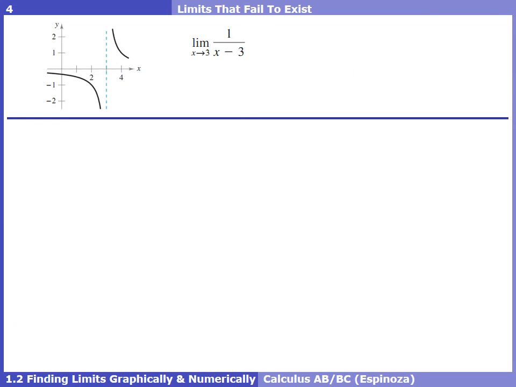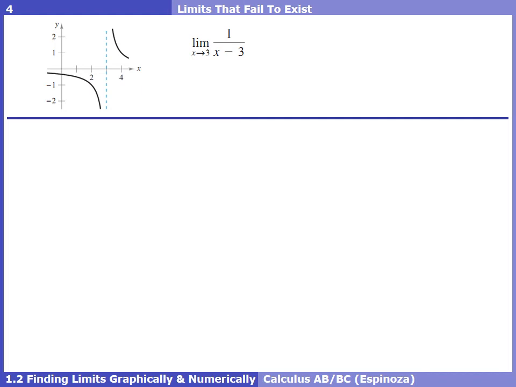Okay, now to wrap up this lesson, let's take a look at the certain ways that a limit can fail to exist. Again, we're doing this from the point of view of looking at a graph, so don't get too wrapped up in why this function gives you this graph and all the other examples. We'll definitely take a look at that. It's definitely something you should know from previous classes, but really let's just focus on this idea of what is a limit, and when we take a limit with a graph, why would it fail to exist?